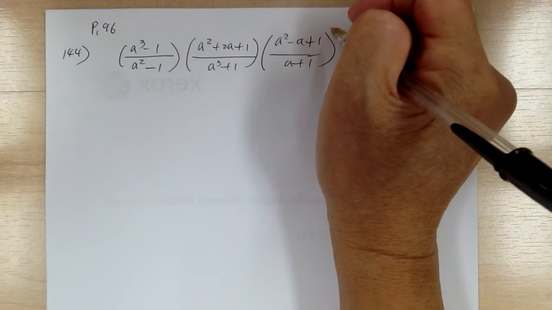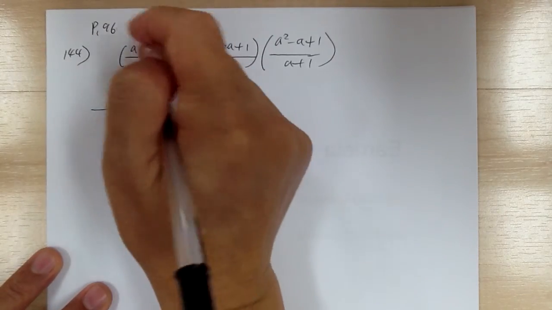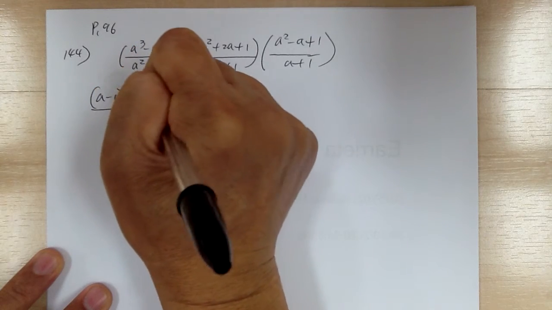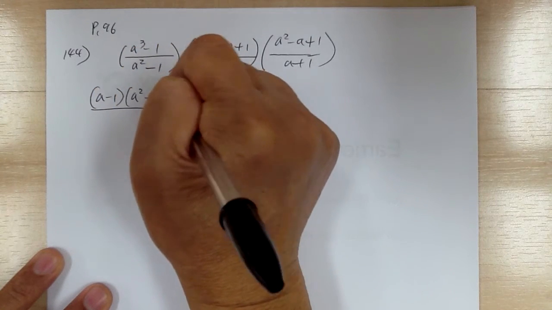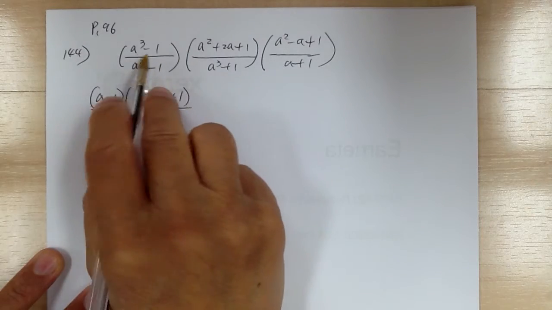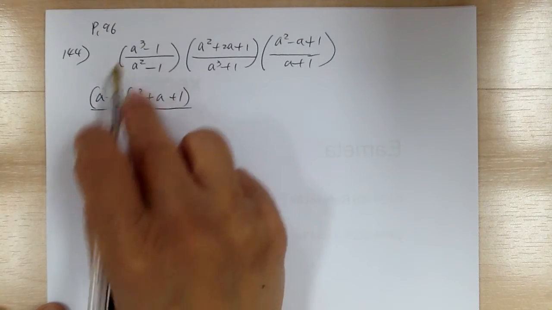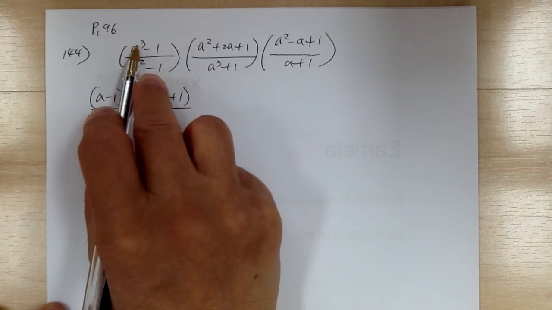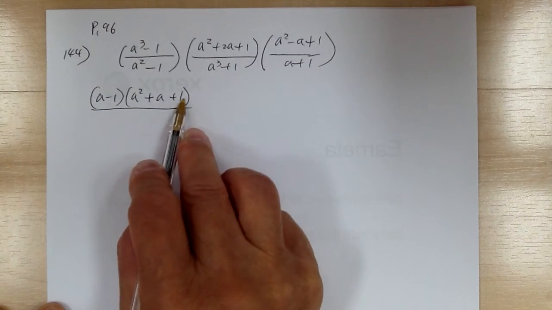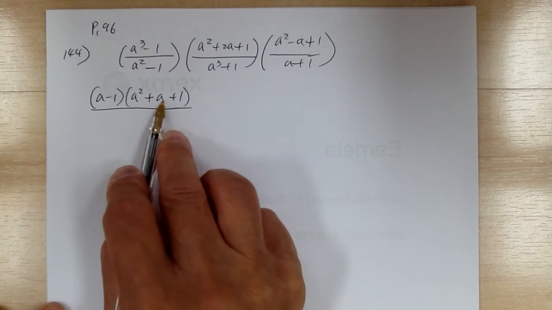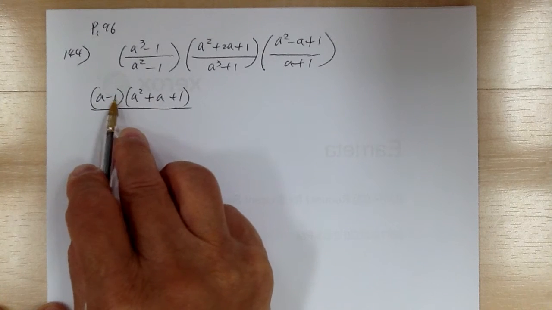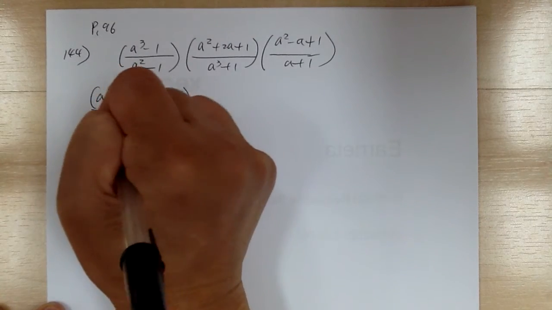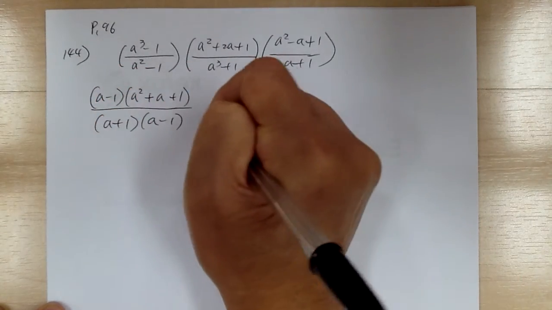Okay, so first you need to go and factor everything. So this is the cube, so that's going to factor the cube. When you're doing the cube, you just take the cube root of that, and after that, you multiply a times a, so this would be the square of these, this would be the square of that. And the middle term would be the opposite of this. So negative 1 times a gives you negative a, you take the opposite. Okay, on the bottom you get a plus 1, a minus 1.